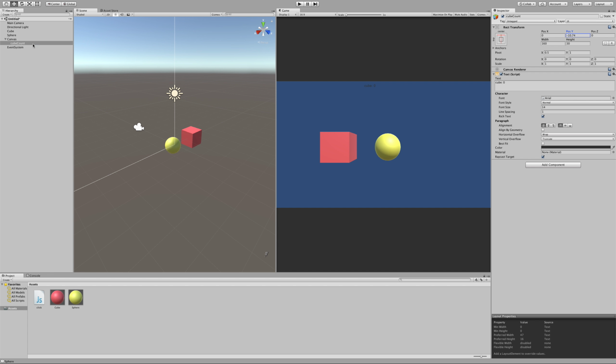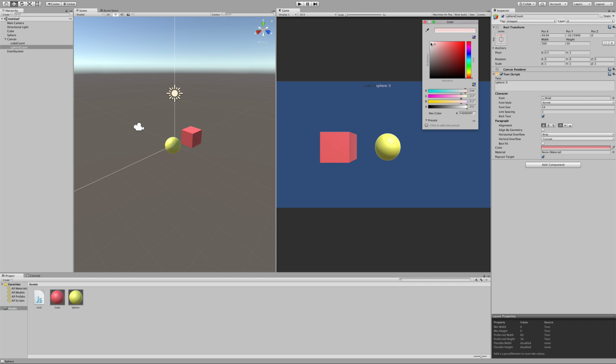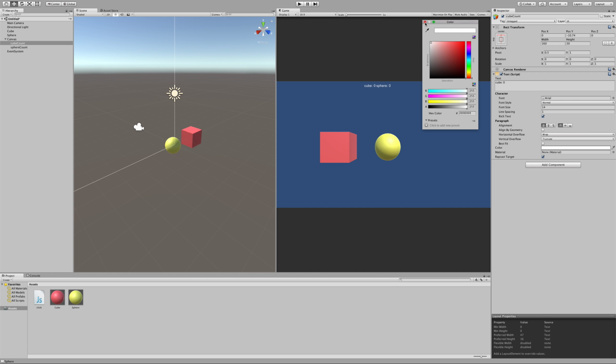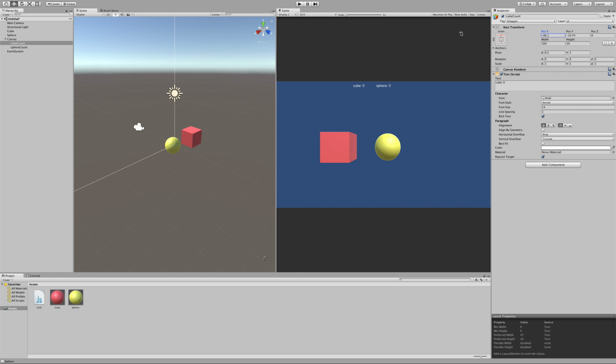Then I'll go ahead and copy with Command D for CubeCount and get a SphereCount. Cool. And then I'll change this to Spheres. Nice. Oh, and I'll need to obviously offset this so you can see them both together. I might even make these both white too, so you can read it against the blue better. So there we go, white. And then cube, let's change that white too. Maybe position X. Okay, cool.